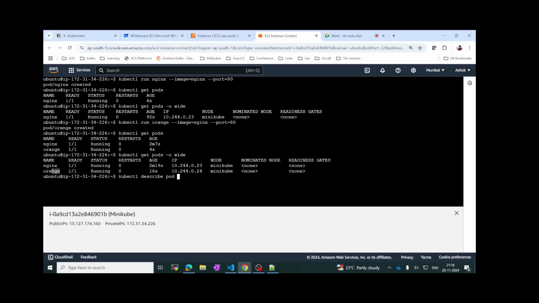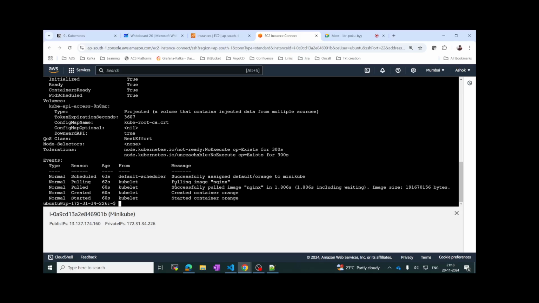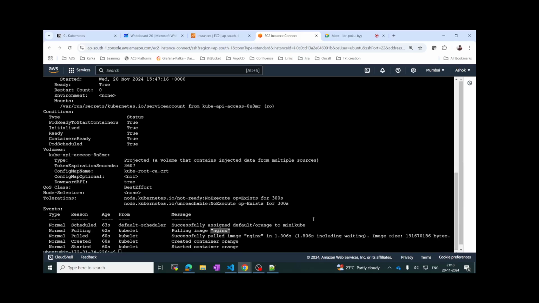You have to check orange. When you do this, you see "pulling image Nginx". So by seeing here we will know what image it has pulled. This is very important when troubleshooting.